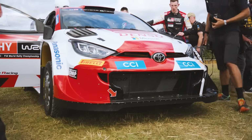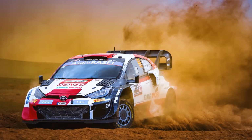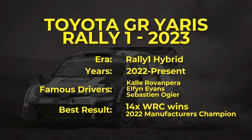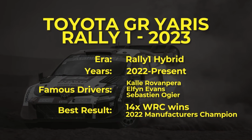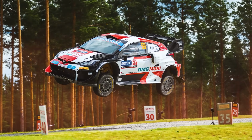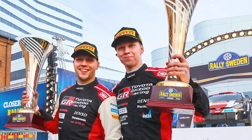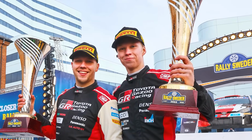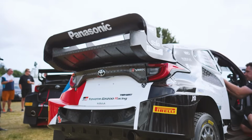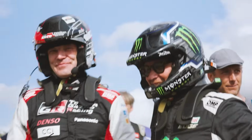In 2022, the WRC introduced hybrid power and 100% sustainable fuel through its Rally 1 regulations. The current Rally 1 cars feature a 1.6 litre turbocharged engine married to a 100 kilowatt spec hybrid unit. Capable of producing a mesmerising 500 horsepower in short bursts, Toyota has proven to be the team to beat, winning a driver's and manufacturer's title double last year as Kalle Rovanperä eclipsed Colin McRae to become the youngest ever world champion. To help Petter experience the car to its full capacity, Toyota team principal and Solberg's former teammate Jari-Matti jumped into the driving seat.